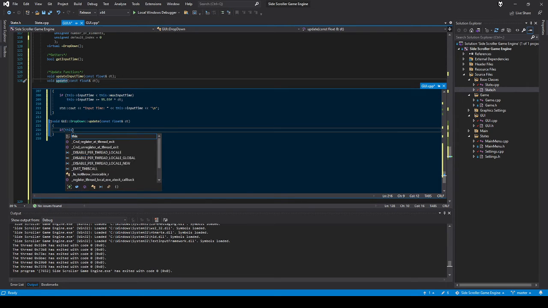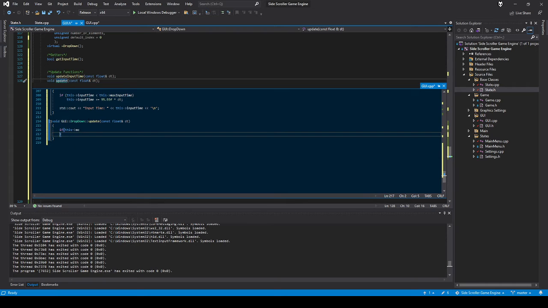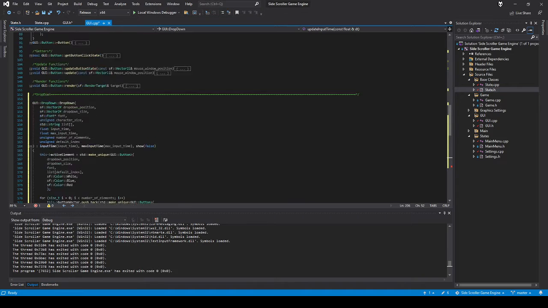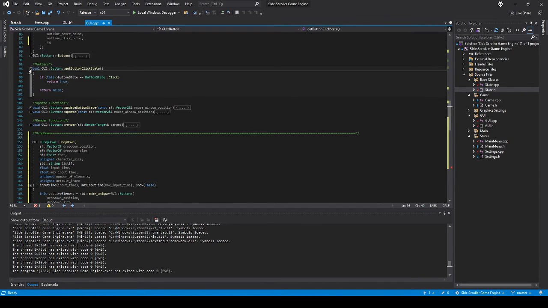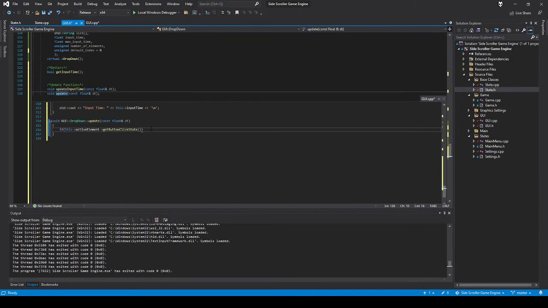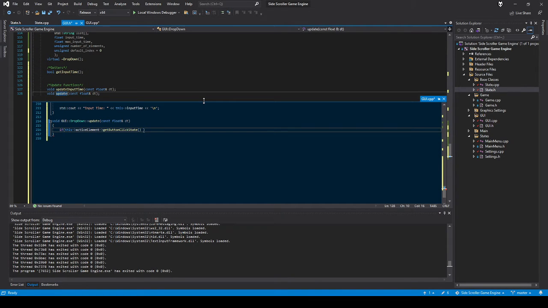So if this active element click state is true, and this get input time, alright, then this show should equal true.